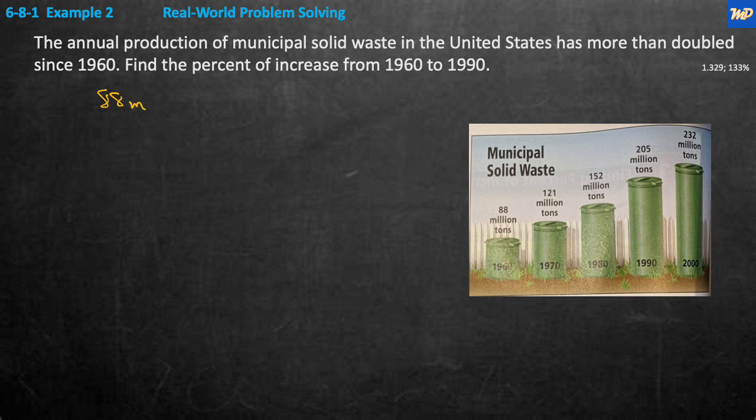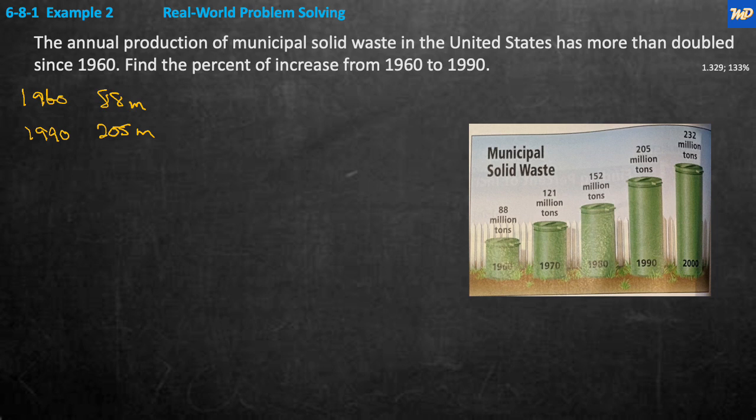So this is in 1960. And in 1990, it was 205 million tons. So now they want to know, what's the increase? It says that it more than doubled. What's the increase? Well, we take what it is today, or where we're measuring to. Today would be 2024, but in our problem, 1990 is the today of our problem.